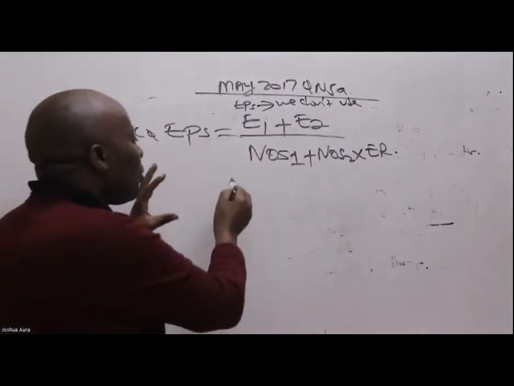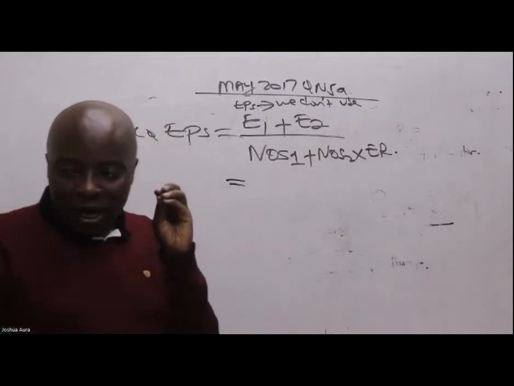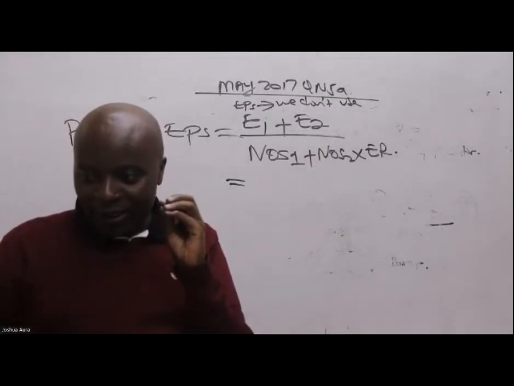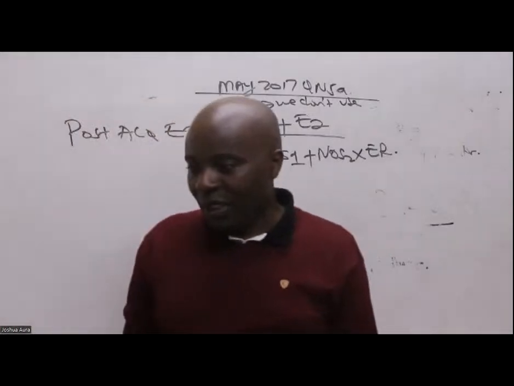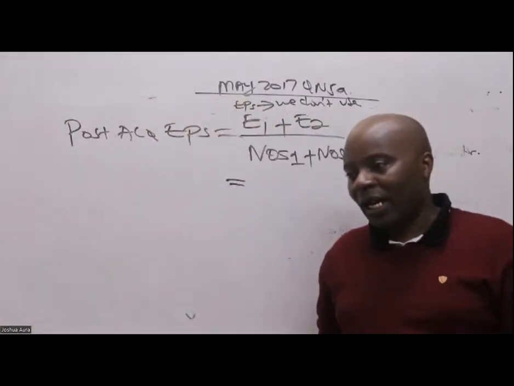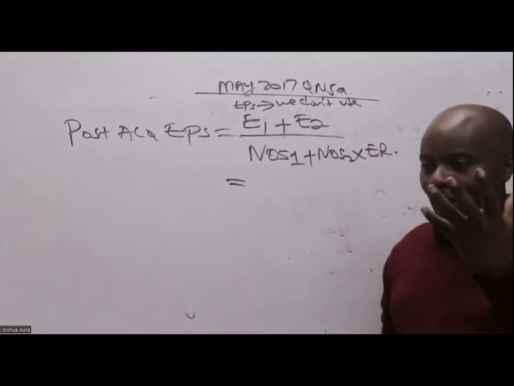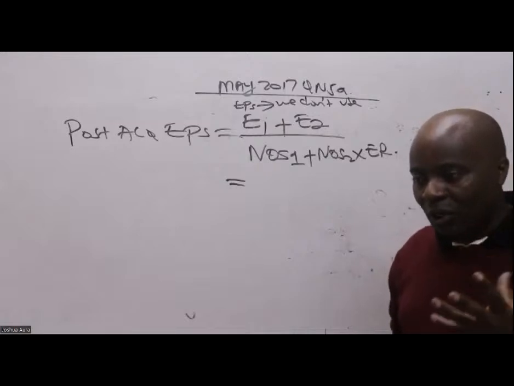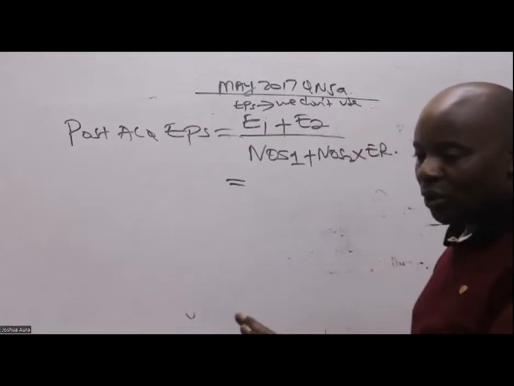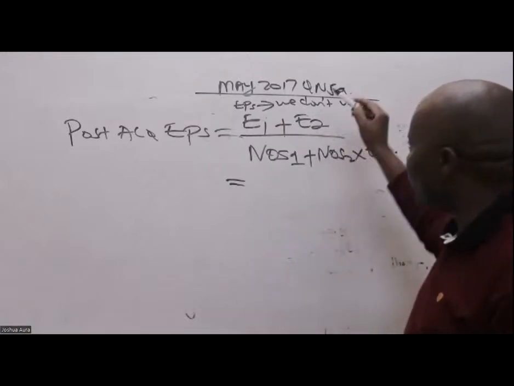So then, is there somebody who is able to see total earnings of company 1? Victor, where did you get 600? Just go to that table, Victor. There's a place where they have given you total earnings. At times they call it profit after tax. Just go slowly to that table. I hope you're doing this question, Victor.